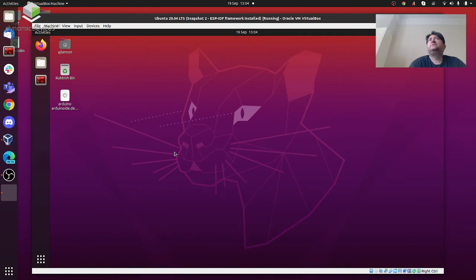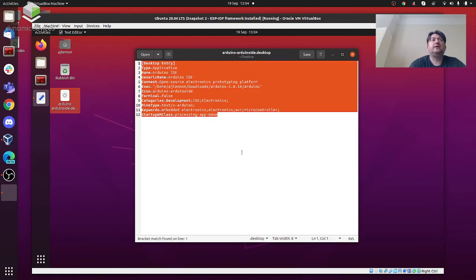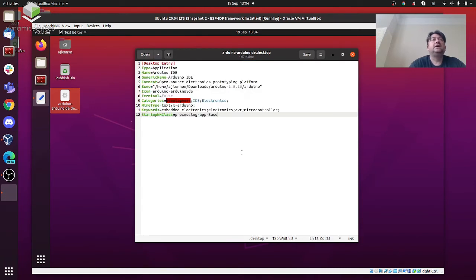Now that we've installed the Arduino IDE, we've got a new icon on our desktop. It looks a bit strange. If we double click on it, what happens is not what we expected. It opens up a file with a load of bumph inside it. And that's actually the definition of how the desktop under Ubuntu runs things. It's not really what we wanted. You can see on line 6 with Exec that that's what it's going to do. It's going to run that Arduino file. That's what it's supposed to be doing, but it's not set up to do that because, you know, hey, computers.